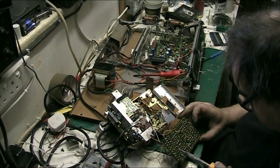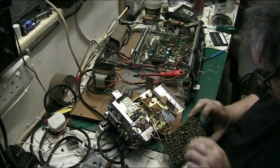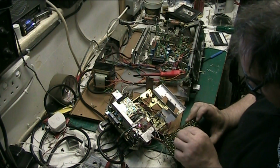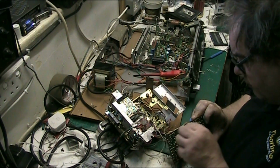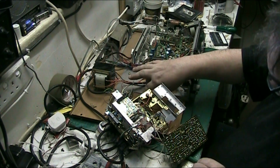Visual. Am I happy with it? You can bet your sweet body I'm happy with it. Yeah, that's good. That's a bit silver, a bit tight, that one. Still a bit tighter than that one, but at least it ain't dirty anymore.